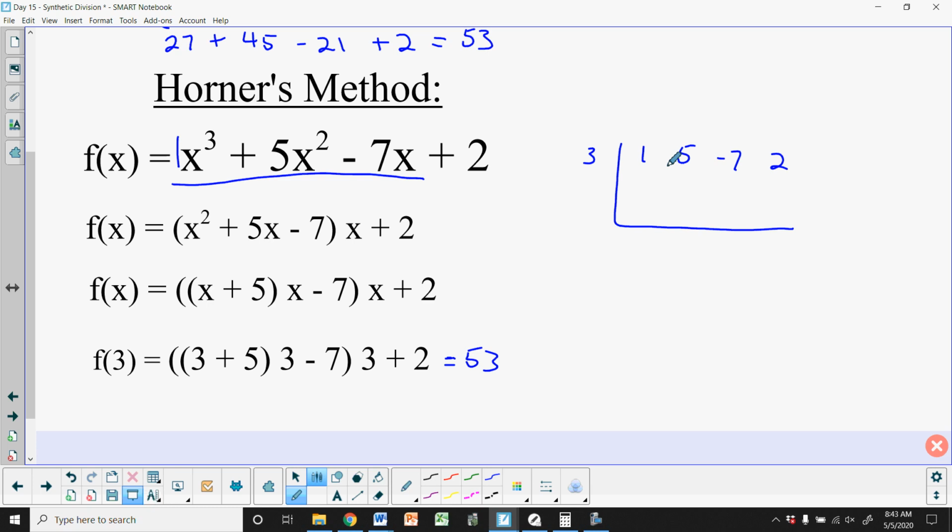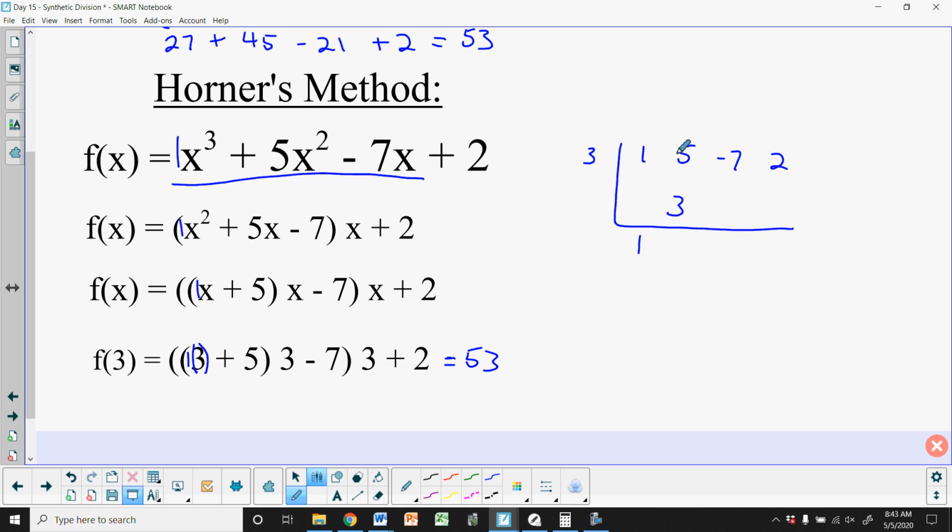And then we're going to do the same process that we did here. So the first thing that we actually did down here is we did 3 times 1. There's really a 1 in front here. That's this 1 here. So there's really a 1 there, and it was really 3 times 1. So what happens then is we take this 1 and we bring it down first. So that's the leading term. And then we do 3 times 1, and we get 3.